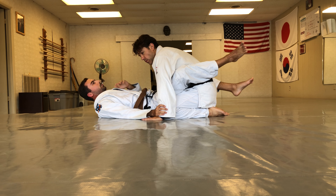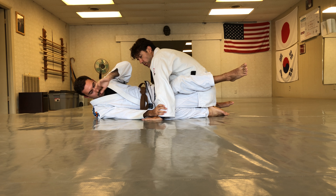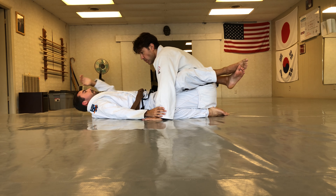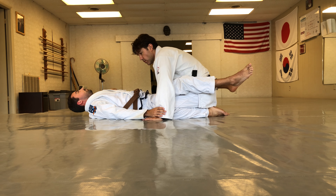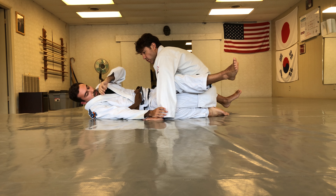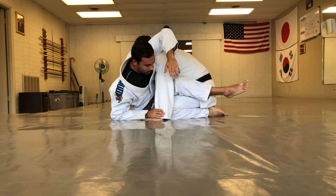From here, I open up my legs and rotate onto my shoulder so that when I sit up, I can sit up over my elbow. This reduces the strain on my abs rather than trying to do a real sit-up straight into him, where he can push his weight back out to me much more easily. I open my legs, rotate on the shoulder, come up, and my outside foot is planted on the mat.